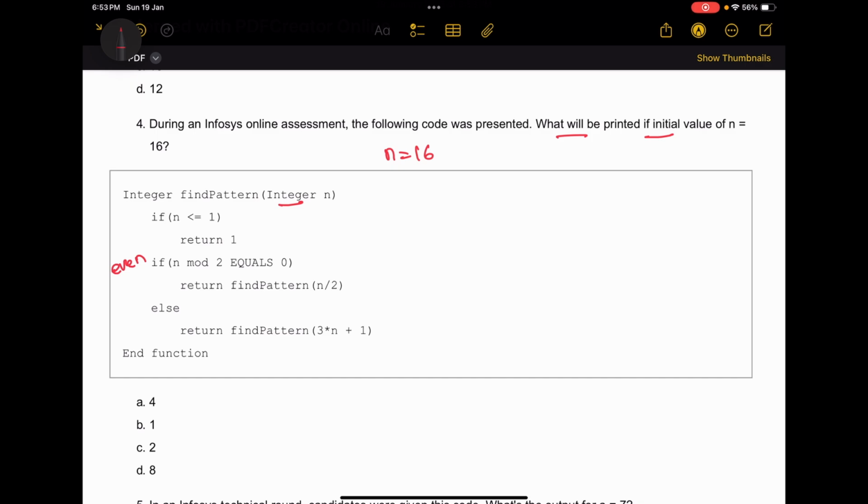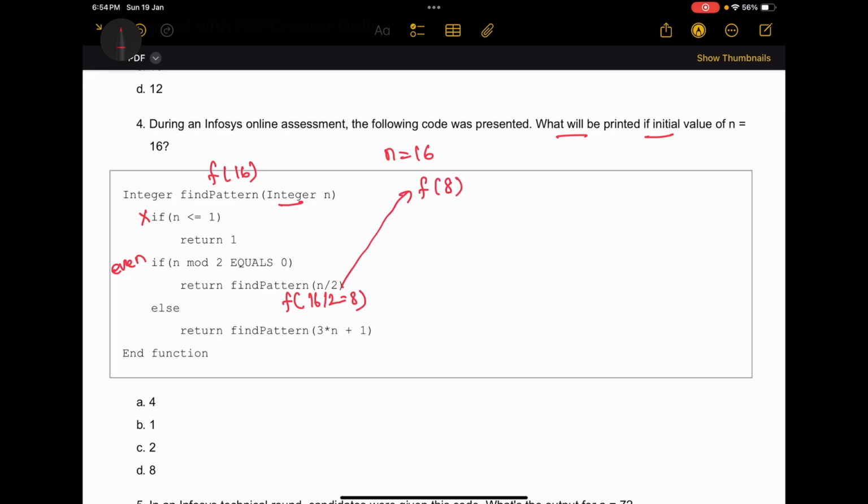So let's begin at the very first iteration. In the very first iteration, I have f equals 16, and we know that 16 is greater than 1, so my first if condition won't work. Now we'll see the second condition. 16 mod 2 equals 0, as we know 16 is an even number. So a new function call will be made with half of my n value. Right now my n value is 16, so 16 by 2 gives me 8. So the new function has been called with f of 8.